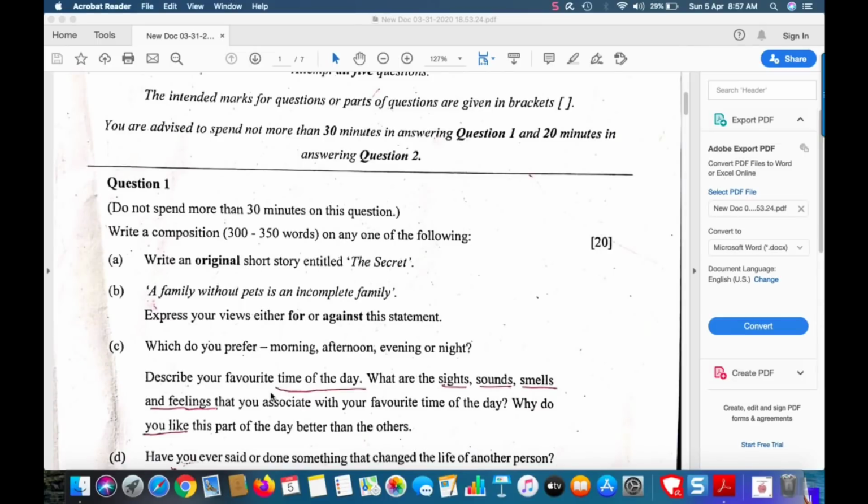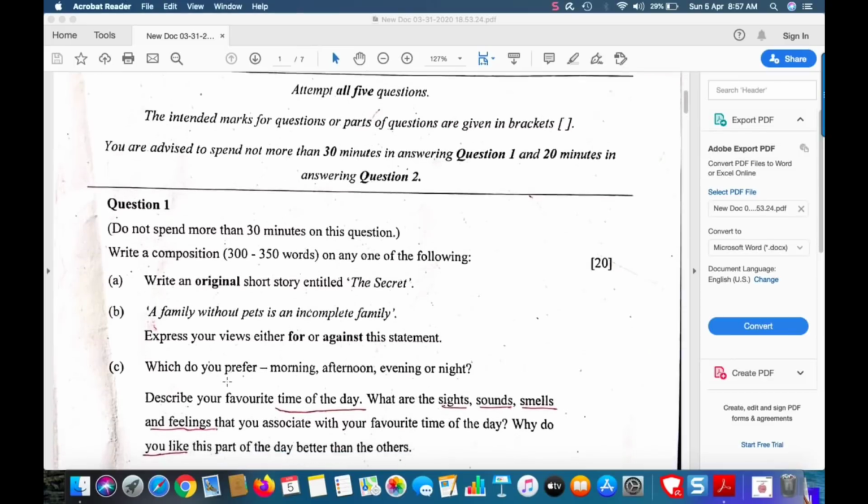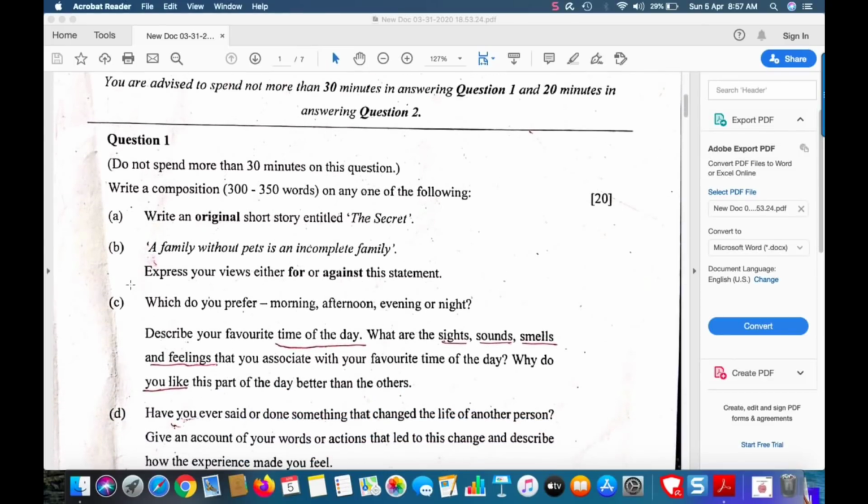Dear student, that was all about the essay question of the ICSE 2020 board exam. Now you know how you're supposed to write these essays and where you would lose marks and how. Coming to the assignments, the first assignment that you're going to do for your language is the first essay. Write an original story entitled The Secret.